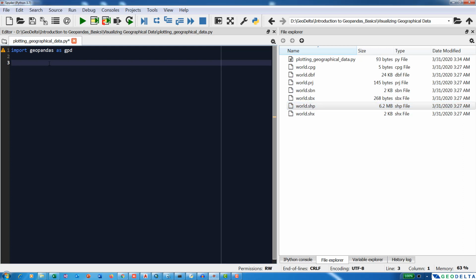So for that I can first create one variable to which I will load this shapefile. I'm going to call it world data. Let me put a comment over here and describe what I'm going to be doing.